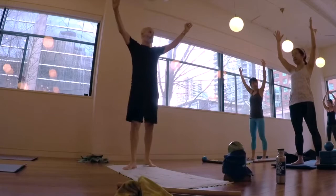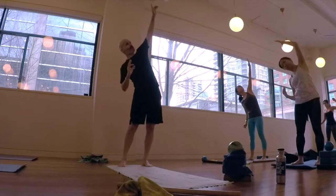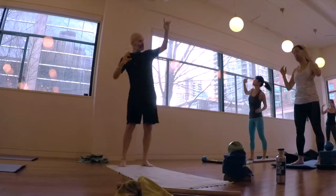Left arm lifts up towards the sky. Big stretch up. Belly's pulled flat. Right arm floats up. Shoulders away from ears. Left arm lifts on up. Right arm floats up. Good. Last couple left. Last one, left side.